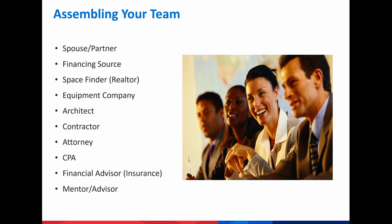You want your financing source to have an approval for you. There are no fees or obligations to get that approval in place. At no point during the process, at least in the elementary stages, will you be asked to give that kind of commitment, because it all ties into what your timetable is, which ties into the next person on the list, which is your space finder. I call them space finders, realtors. There are dental-specific realtors out in the field today that will work to help you find space. If you can have people working for you early in the process without having to pay, that's always a big plus.